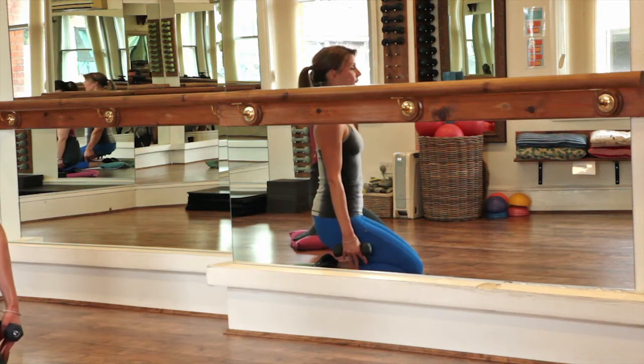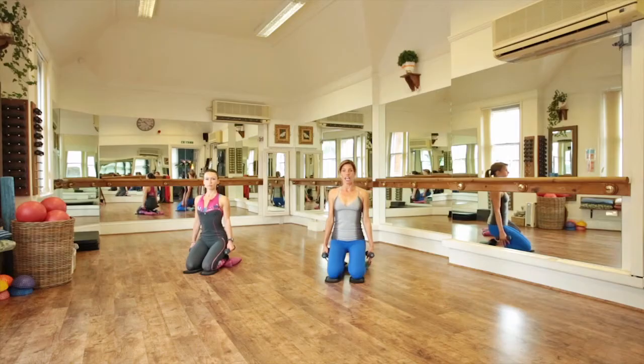Tiny lift and up and up. Good, and up. Tiny pulses here. Stay really low on the heels. You're barely lifting off them. Just a whisper of air between your seat and your heels. Last 8 here. Go 7 and 6 for 5, 4 more, 3, 2, and the last one. Now try and hold up.